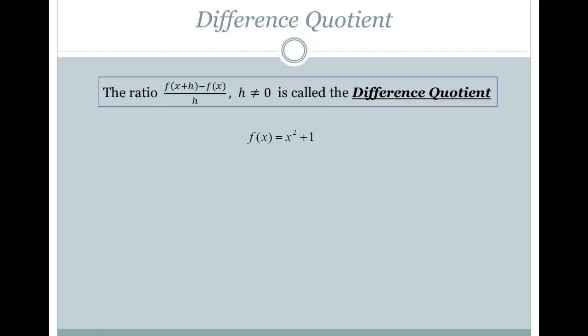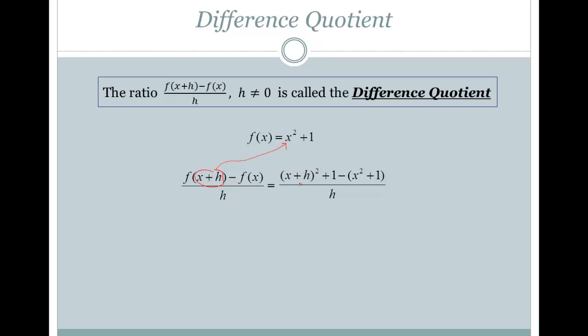And if I gave you a function f of x equals x squared plus 1, let's look at finding the difference quotient. Okay? And again, whatever I have in parentheses right there, when I have that x plus h, I'm just going to plug it in wherever I see an x in the equation. Okay? So what that's going to actually look like, I see an x, I plug in x plus h, and I square it. I still have my plus 1. And then it says subtract from that f of x, just a regular function, which is x squared plus 1, over h. Okay? Hopefully that makes sense.